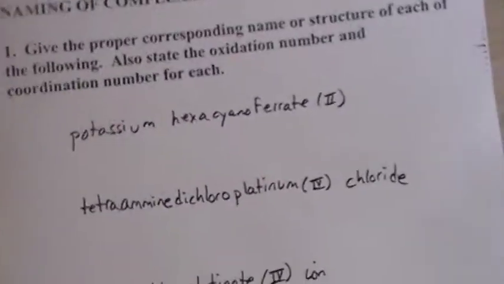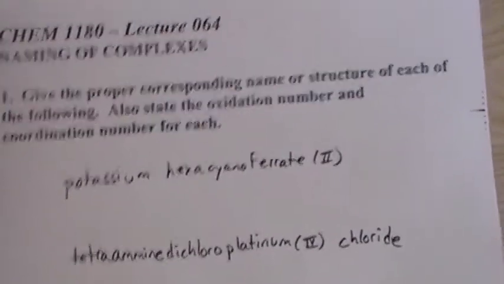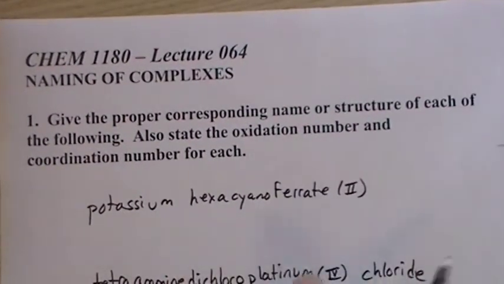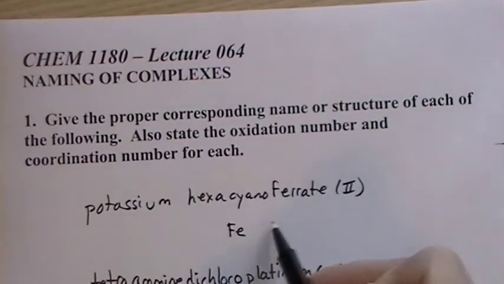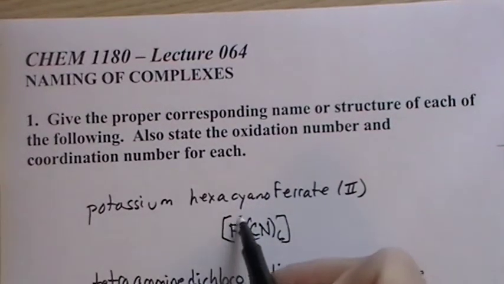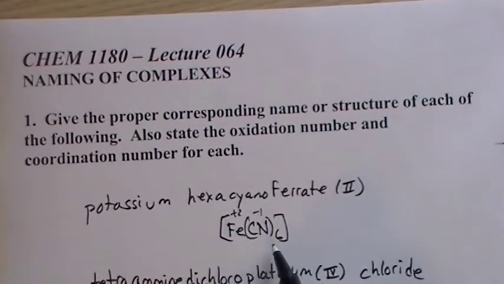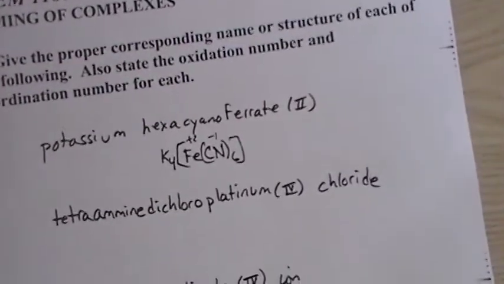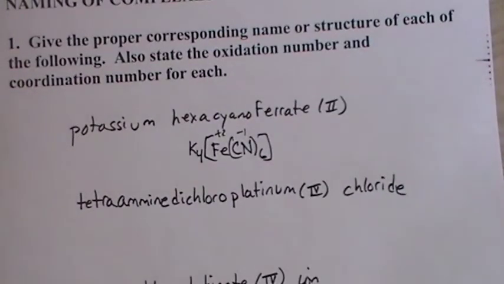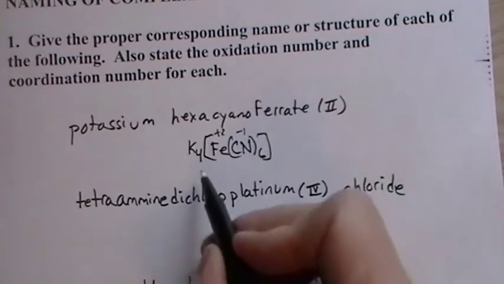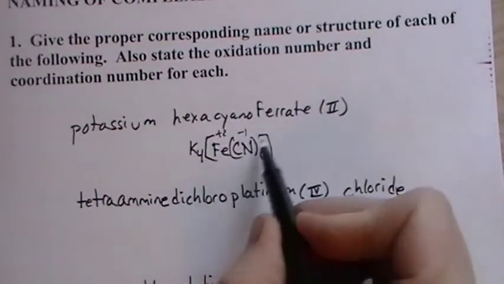So let's go back the other way. So we have potassium hexacyanoferrate. Potassium is plus one, so we don't know how many we have yet, so let's write it out. Now, this time, ferrate, so iron is first, and then we put hexacyano, so that. And we know iron is plus two. There's six of the cyanos, which are minus one each, so that's going to be a minus four total. So this would be K₄[Fe(CN)₆]. And then, so we didn't have to put tetrapotassium, because from the charges we can figure it out.